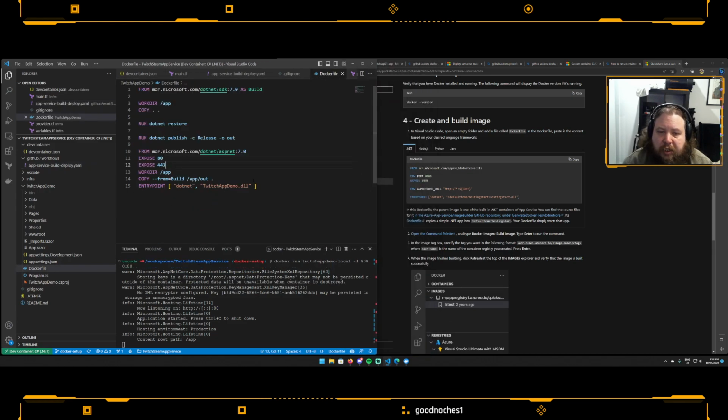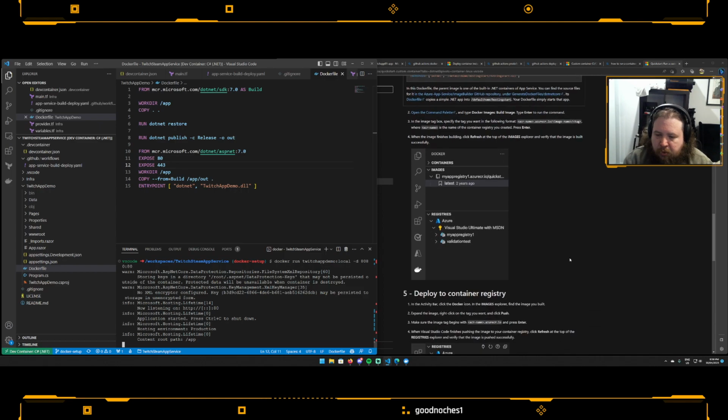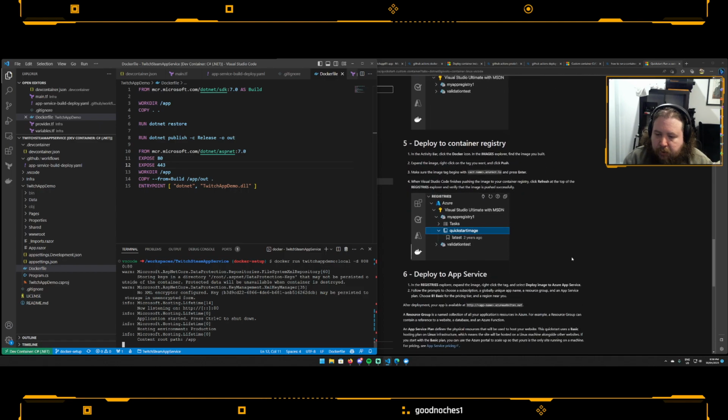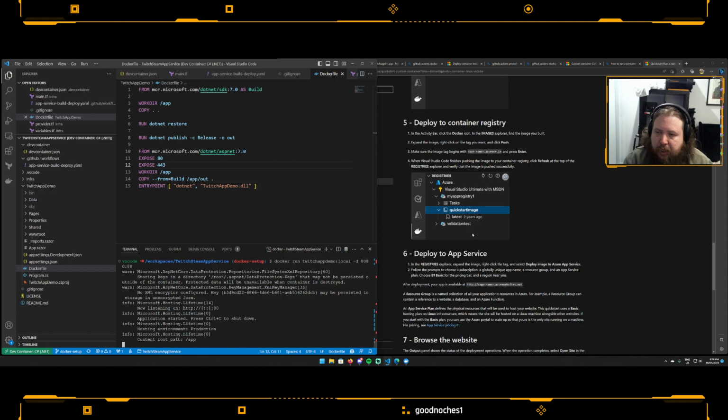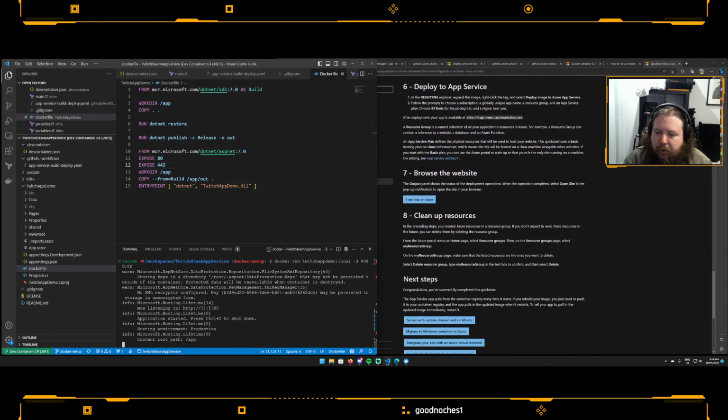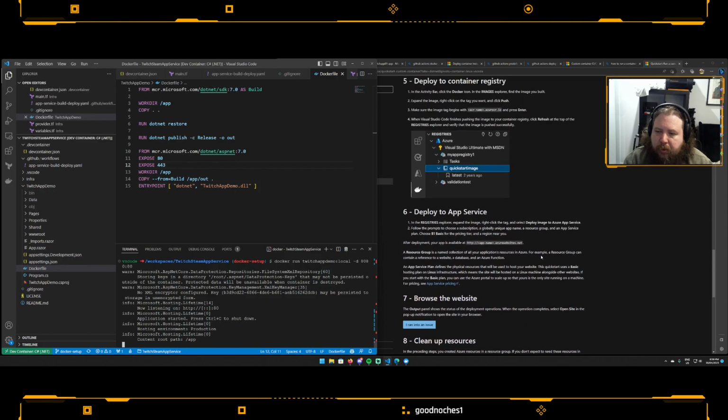We're using the default port, so we're not setting any specific environment variable that should be needed. I mean, we can see here when we run it, it's running on port 80.